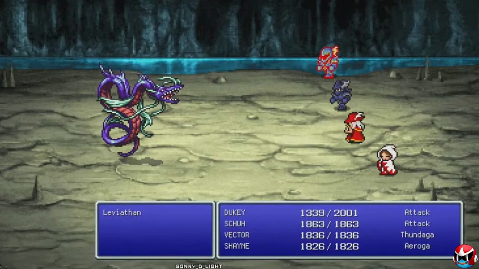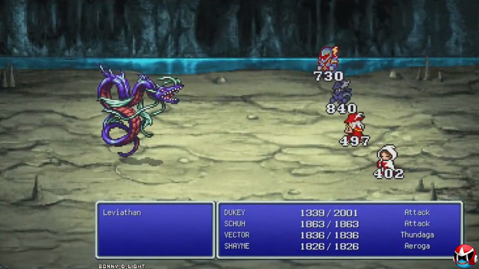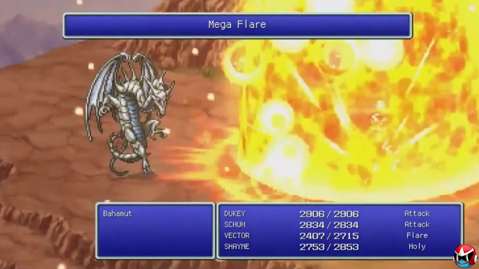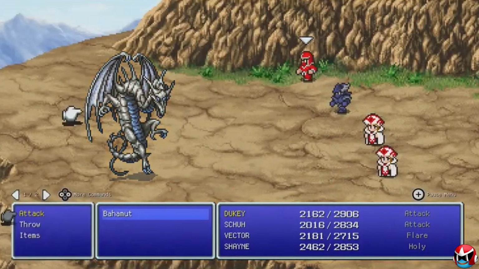Leviathan can be rough with her tsunami attacks and looks a little haggard. Just smoke her with your thunder abilities and she'll be all yours, baby. Last but definitely not least is Bahamut. Get revenge for him scaring the ever-loving shit out of you earlier in the game, and he'll be yours to command as well.